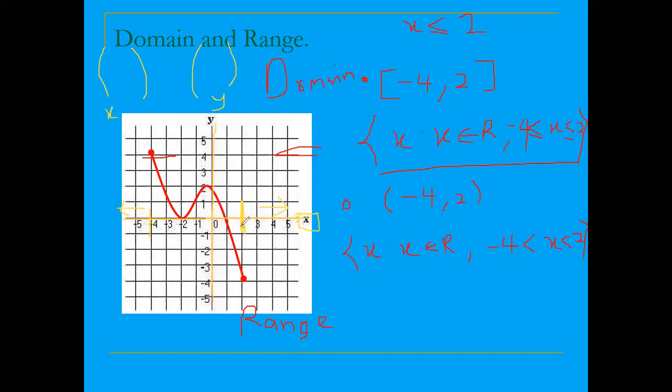Okay. Now, another thing we have to take note of is, let me write it. So we are looking at the interval -4 to 2. When I put a comma, it means we are starting from -4 all the way to 2. Now, another thing we have to note is when the edge of the graph has been shaded.